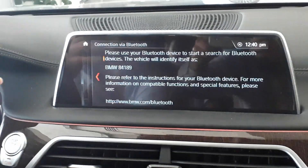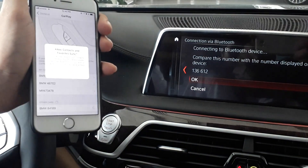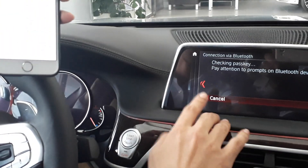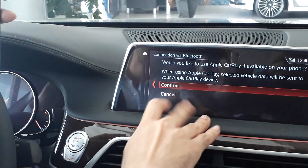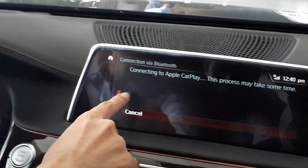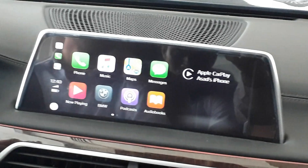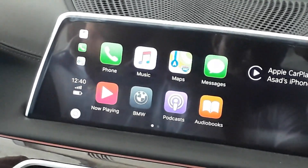Press on it there. Your phone is getting paired with the Bluetooth device — you need to switch on the hands-free. It will automatically get switched on when you do it. Confirm for Apple CarPlay, and it will take a little while. And voila — there you go, that's your mobile screen on the car display.